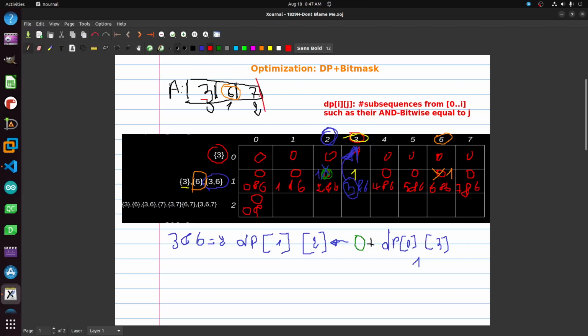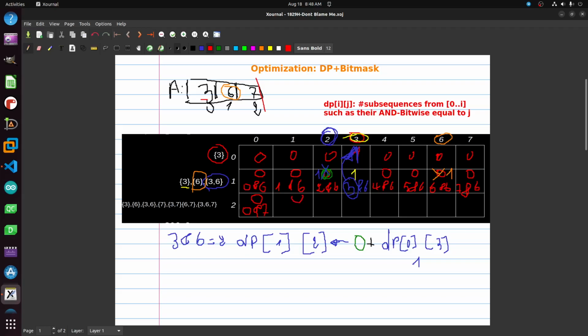We check all these elements, all these subsequences are here, as you see. So same for 0 and 7. Okay. We're going to use the previous result, because in the previous result we have computed all the subsequences from 0 to 1. So now we add 2.